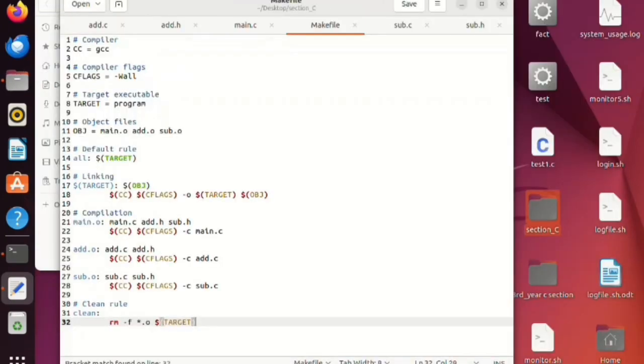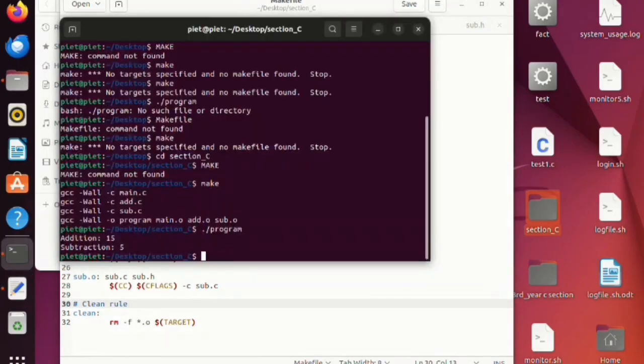Now for the main part, whenever we have to execute the files via terminal, first of all we have to ensure that the makefile has all the syntax ready, and then we come to the terminal. At the terminal, we first ensure that we are in the folder where all the source files are stored. So we are at section_c.